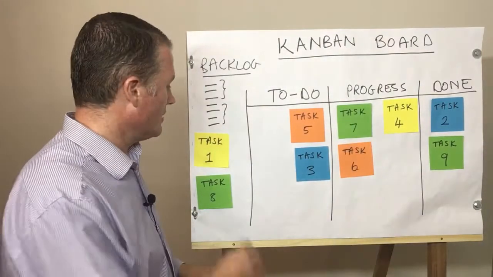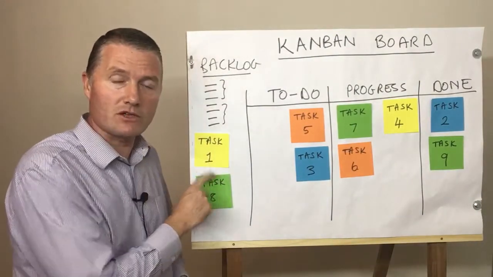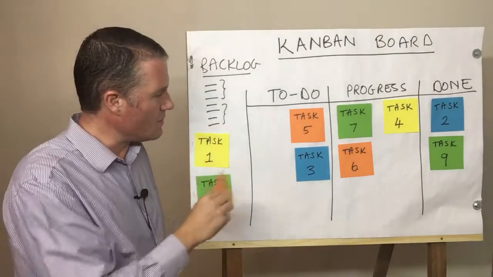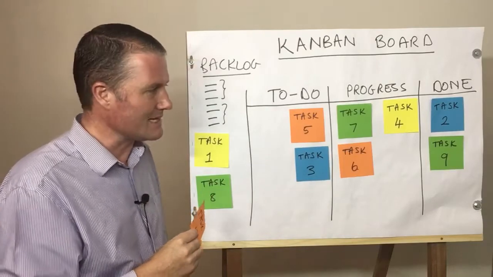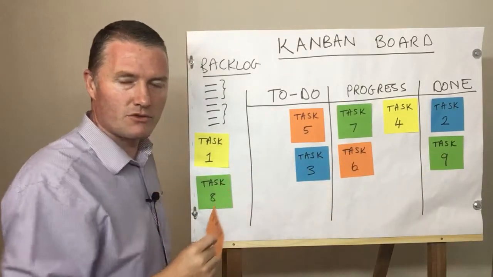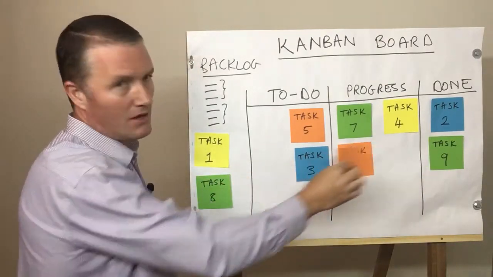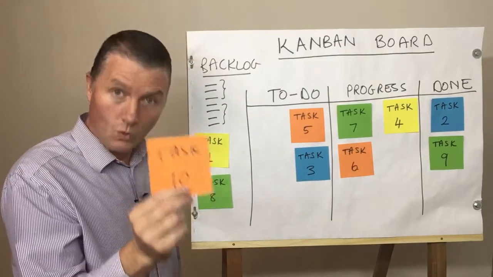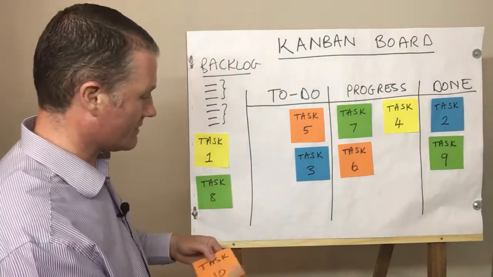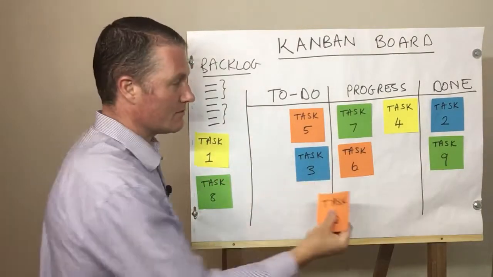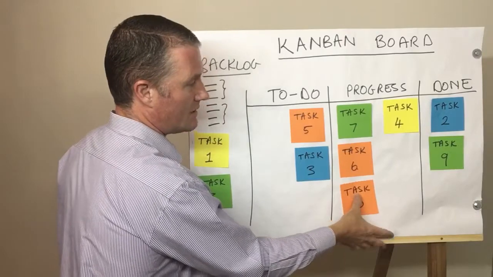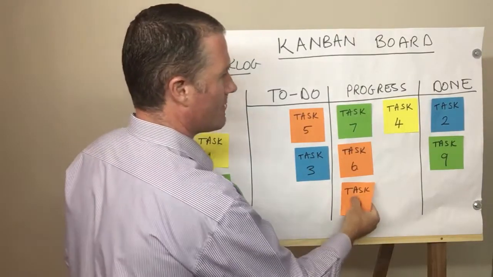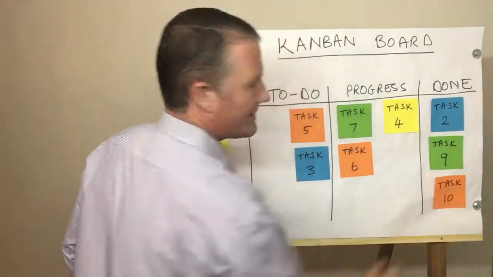So let's say you realized that one of these tasks was dependent on this task, and it was only because you were discussing these tasks as a team and trying to make progress through this Kanban board and achieving the powerful visualization that it gives you, that everybody woke up and realized we need this task to make some progress. So somehow this one gets some progress and some focus, and it goes into that column over there. And then the following week comes back and it moves into the done column.